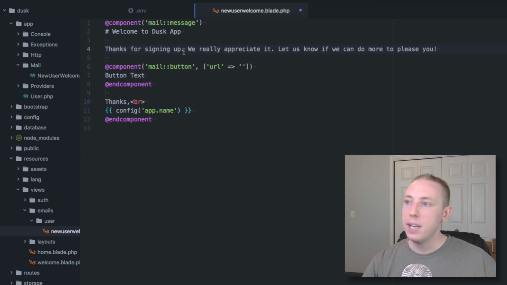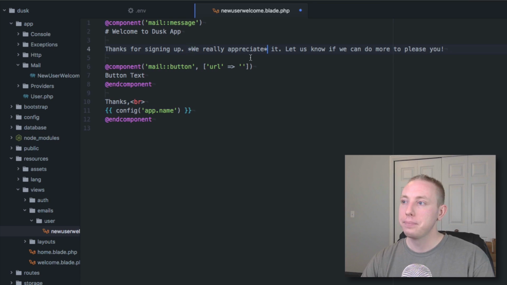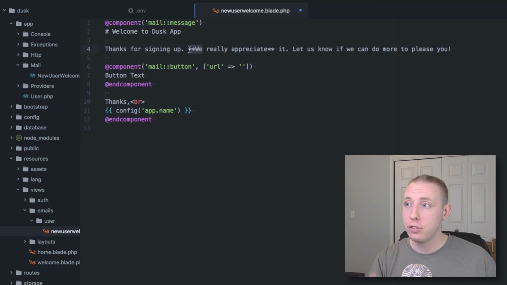All right. And then we can actually do things like our Markdown. For example, if you guys are familiar with Markdown, you can use double asterisks to surround certain words, and everything inside the double asterisks will be bolded. If you do a single asterisk on both sides, it'll be italics. So you can do whatever you want there. And of course, you can do underscores if you want instead of asterisks. So let's just put some in here. Let us, and then we'll do italics around this part, just so we can see how the Markdown works.